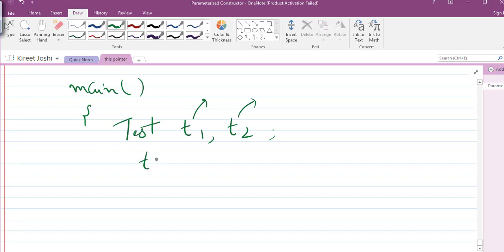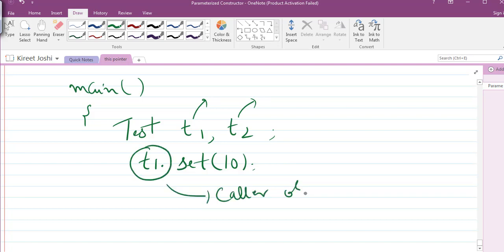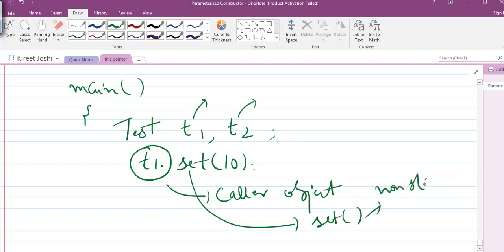If I write t1 dot set and pass 10 as a parameter, it means t1 is a caller object that is working on this member function set. This set is a non-static member function that we have created.